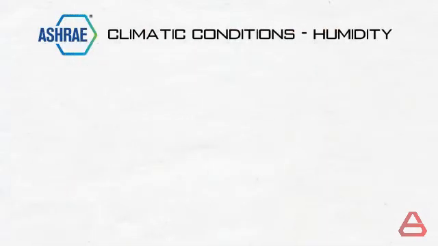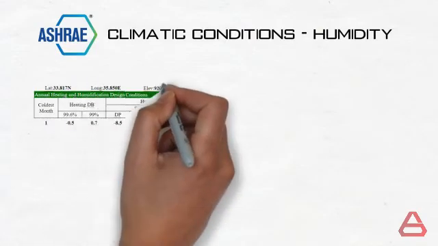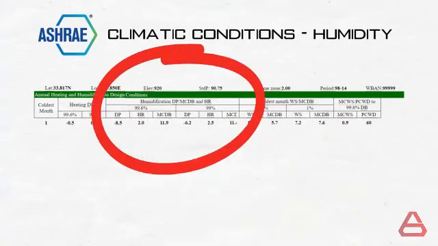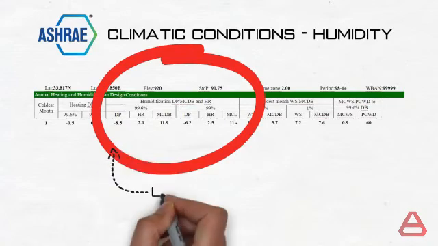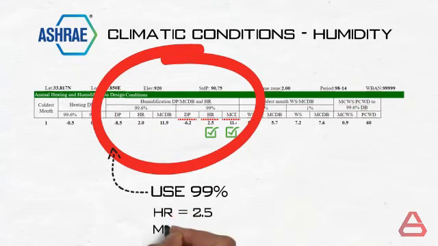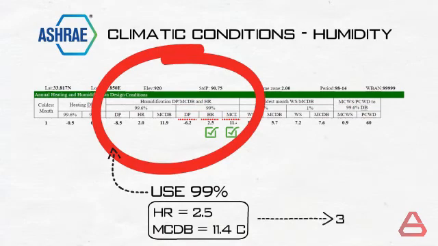Again let's head to the ASHRAE site to see where we can find the values we talked about. So this is the table we had previously used to obtain the dry bulb design tables and from this same table we will obtain the humidity value. The humidity shown under humidification. Similarly to the dry bulb temperature use the 99th percentile. The numbers DP which refers to dew point temperature which is an indicator of humidity. HR is humidity ratio and MCDB is the mean coincident dry bulb. We need two variables to determine relative humidity and we can use HR and MCDB. We record these two numbers and now using a psychrometric chart we get a relative humidity of approximately 30%.